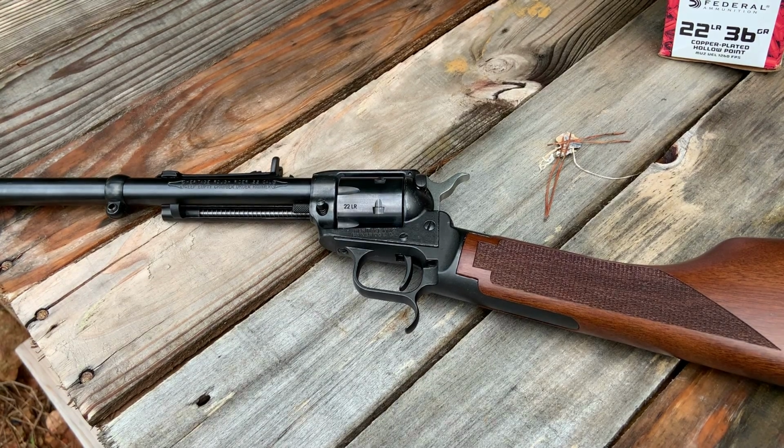So today I've been shooting this with 22 long rifle at some steel targets from Shooting Target 7. If you want more information about that target system, definitely go check out that full video.